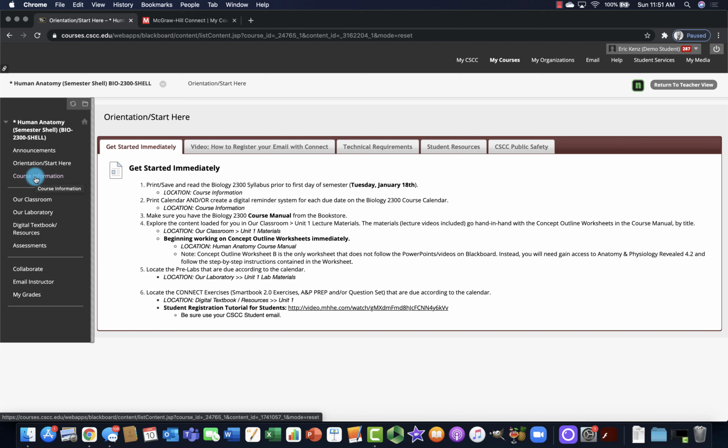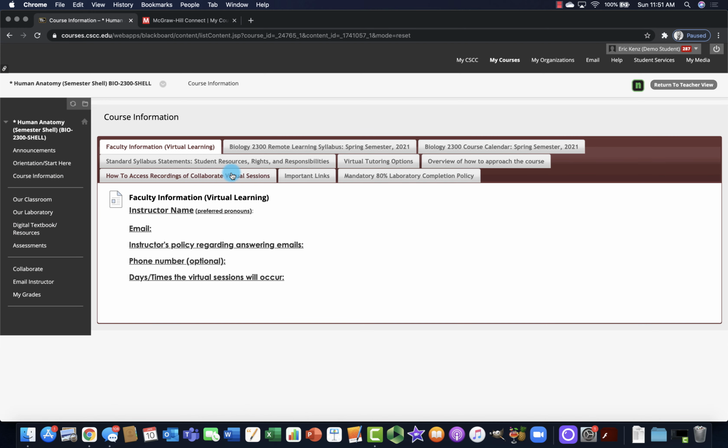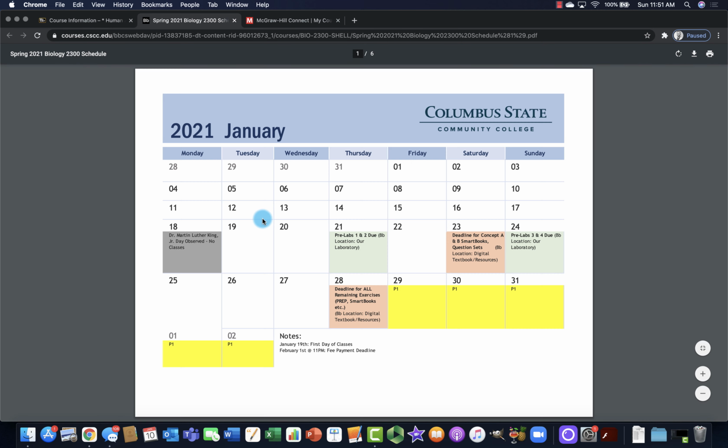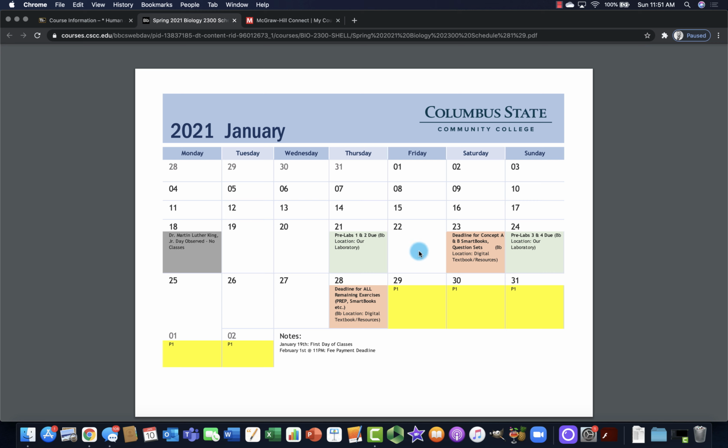I actually have an example calendar to help with some of the rationale. So I'm going to open that up and we'll put it off to the side so that I can reference it. This example calendar, again, may very well be modified by your individual instructors. It may also look very familiar to many of you if you look at your individual sections, but do note that there are Concept A and B smart books, for example, due in this first week, and that's a Connect assignment in the digital textbook resources button.